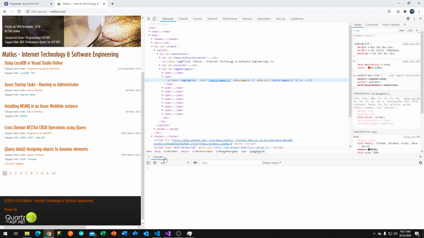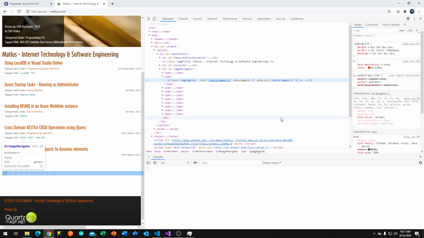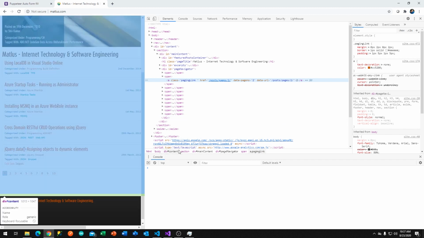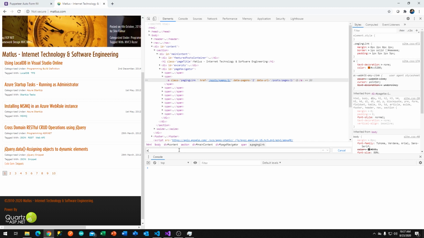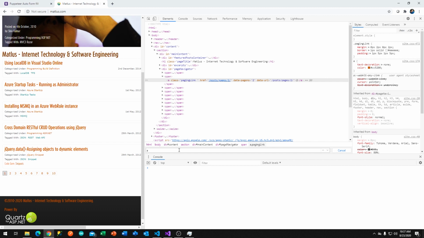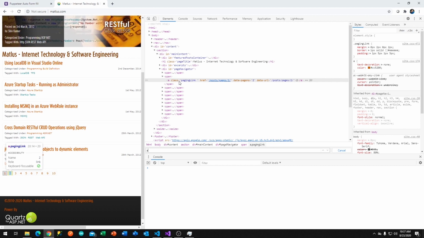So to do selectors over here, you press Control F once you're in the DevTools, and you'll see the little text box appear over here. And if I did something like all A tags where the class is page link, when you work with the class, because CSS selectors are mainly for classes, meaning styling CSS, the syntax for that is a.pagelink, and it's called paging link.